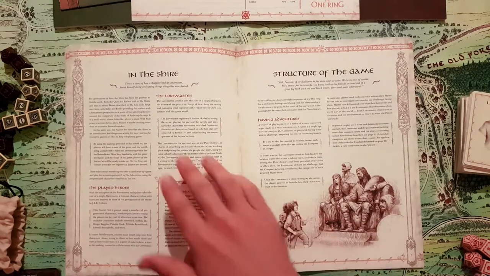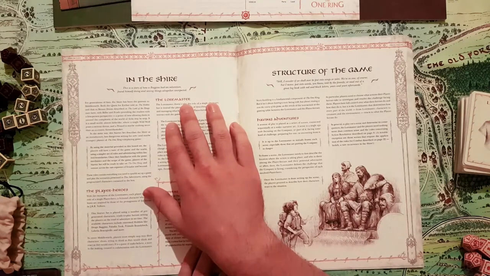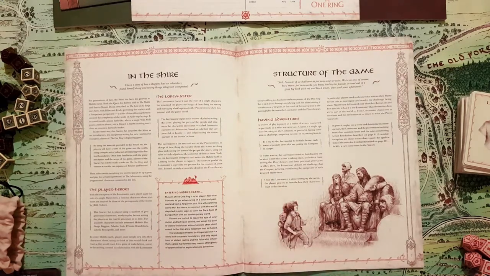There is an explanation of the lore master. He describes the setting and manages what happens. So they're just giving you an idea of what a lore master is. He's the eyes and ears of the players. He sets the scene and he plays the part of the NPCs, peaceful or hostile creatures or adversaries. Okay, so he handles everything outside of your character if you're the player.